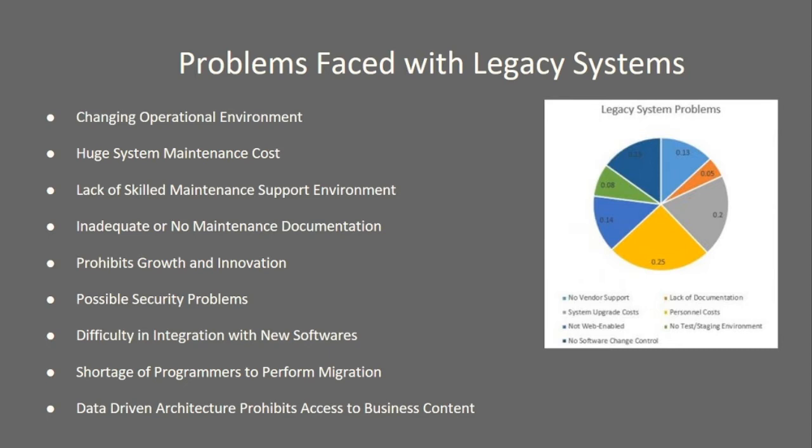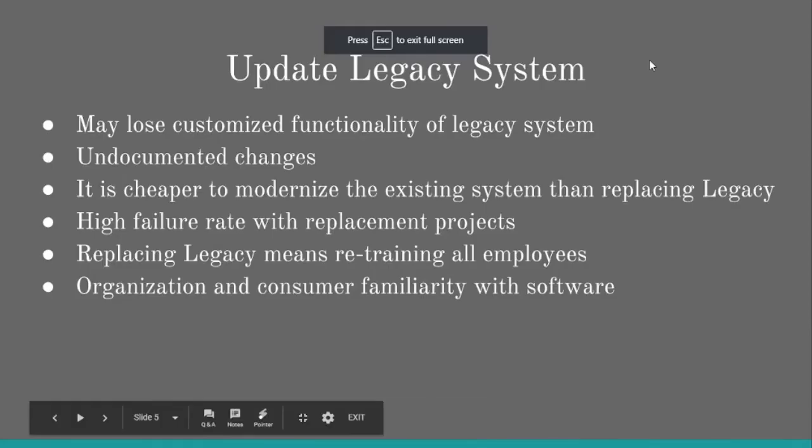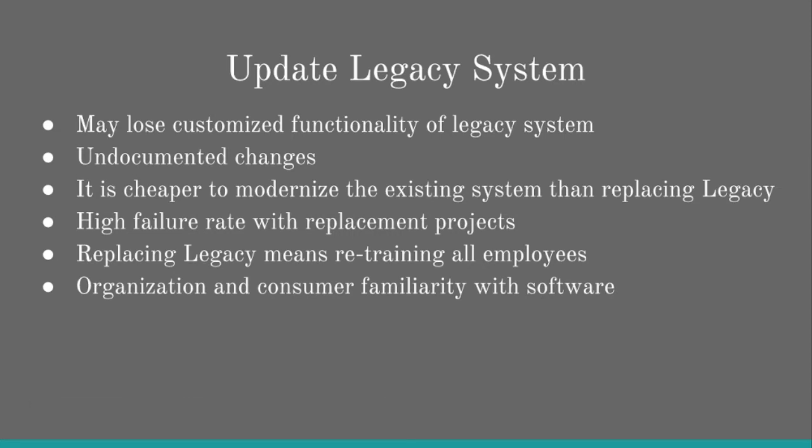As numerous problems are associated with legacy systems, we have two options, either to replace the legacy code or to keep maintaining it. Now, we know the problems associated with legacy systems. So, if the company we work for is using legacy, they have two options. Either they can replace the system entirely with modern technology systems, a topic we see on this slide, or they can continue using the current system and simply modernize it to fit changing business requirements.